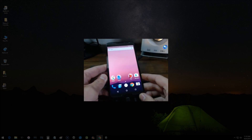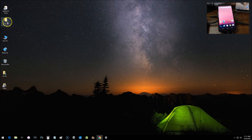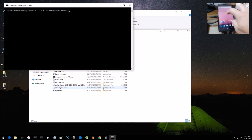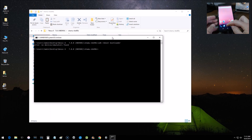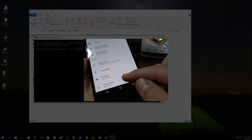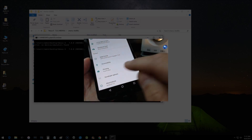Now I'm going to show you how to re-lock your bootloader. Go back into the folder with all your tools. Hold Shift, right-click, open the command window. Running 'adb reboot bootloader' shows 'no devices or emulators found' — that's because after the wipe all your settings were cleared. So go back into the phone, go to About Phone, scroll to the bottom, tap the build number again to re-enable developer mode, then click into Developer Options.